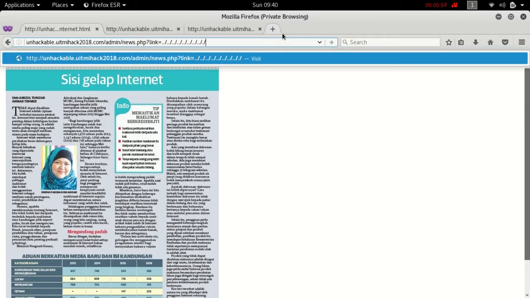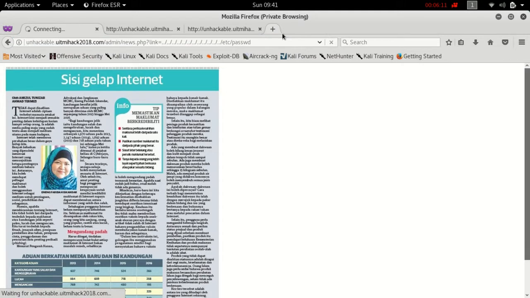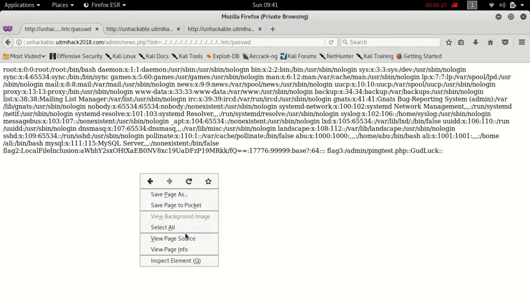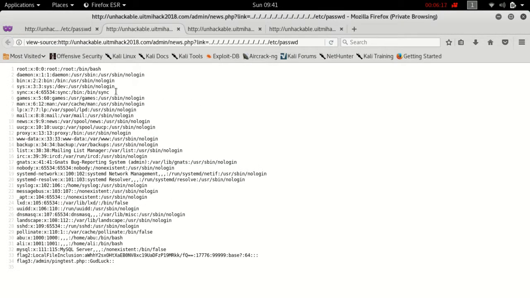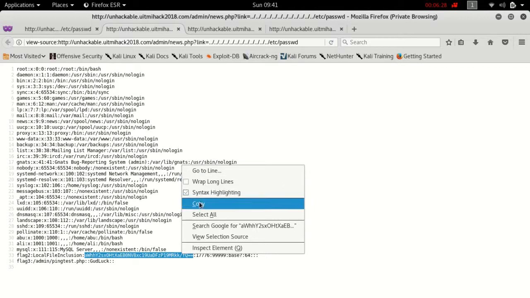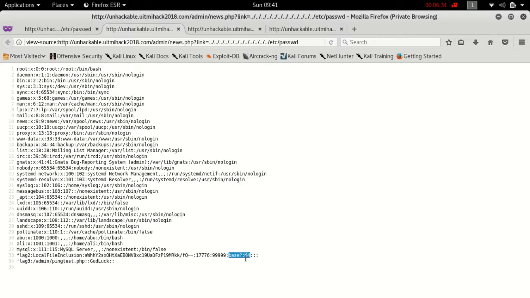It really doesn't matter if you do more, but it really matters if you do less. So let's say the famous file that we always try, etc/passwd. Ooh, yeah, we got etc/passwd. Let's view the source to be more organized, and we see here there's flag 2, local file inclusion, and there's base64, I guess. Yes, it's saying here base64.